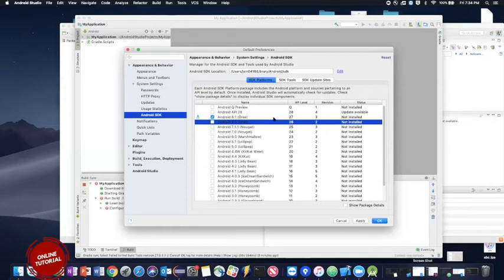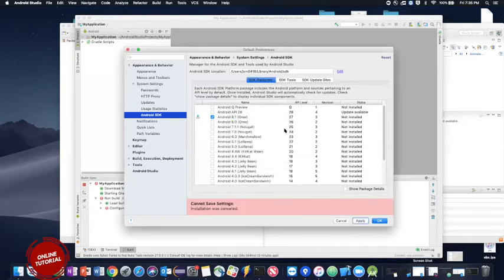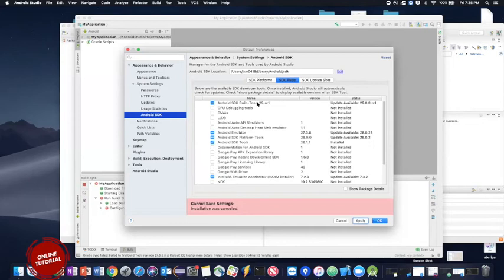Got it. Then next tab, if you click SDK tools, should we click OK and apply this one? For a moment, I would suggest you cancel this. Here, you see SDK platforms are highlighted, right? Now go to SDK tools. You have selected Android 8, so with Android 8, these are the tools making up that SDK, or you can say inside that SDK, these are the tools and libraries available.